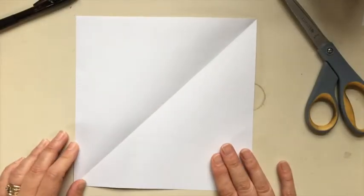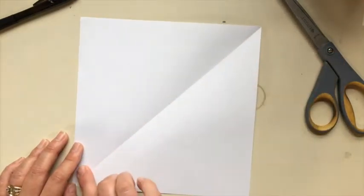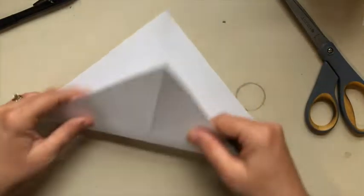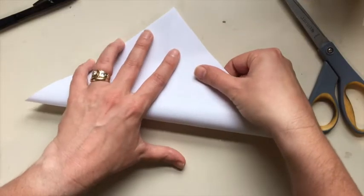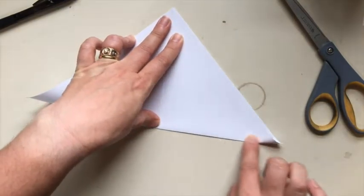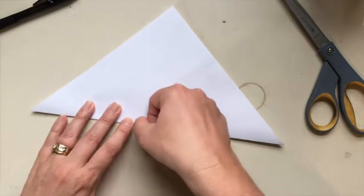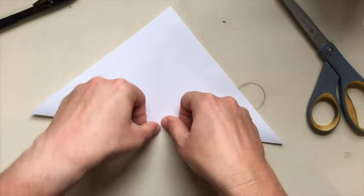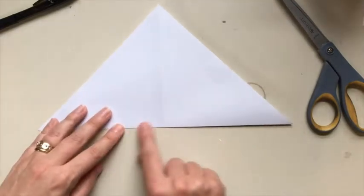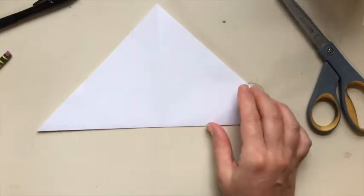All right, I have my square piece of paper here that I just folded. It has 1 diagonal fold. I'm going to give it another diagonal fold here. One thing that you need to be aware of in folding origami is that it's important to line up your folds well, and it's important to give yourself a nice crease. So I always run my fingernail down my creases so that it's a nice sharp crease. You could use a pencil to do the same thing if you don't have fingernails.